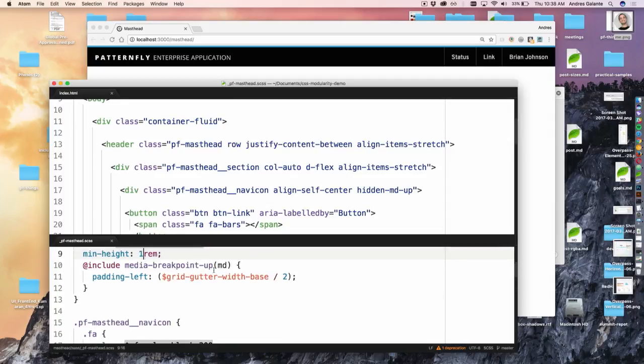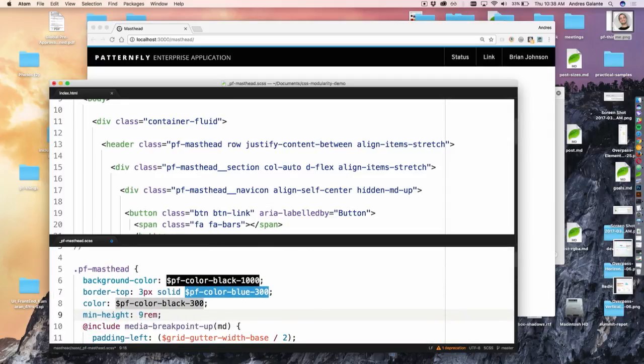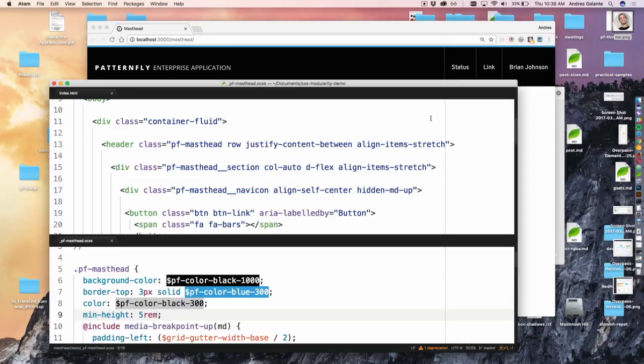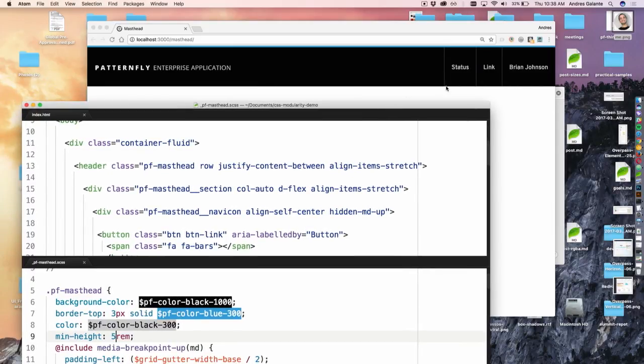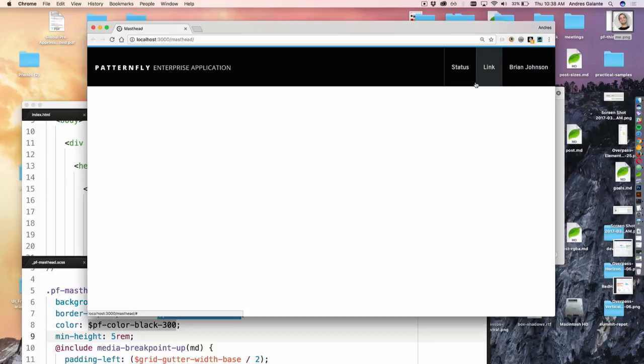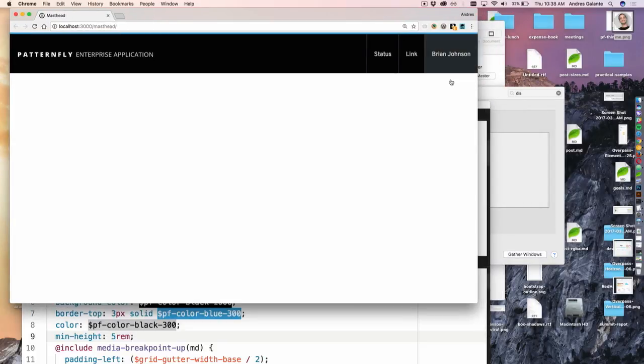So, for example, if I increase the height here to something like 5 frames, you will see that it increases and everything is aligned in the middle, vertically, which is something really tricky to do with CSS. And all the links are completely clickable. Try to do that with floats and position, the old way to do grids; it's almost impossible. In the same way, we are building all our components, trying to leverage as much as we can from Bootstrap and making them shallow and reusable and giving the user the most amount of power to change things as they can.